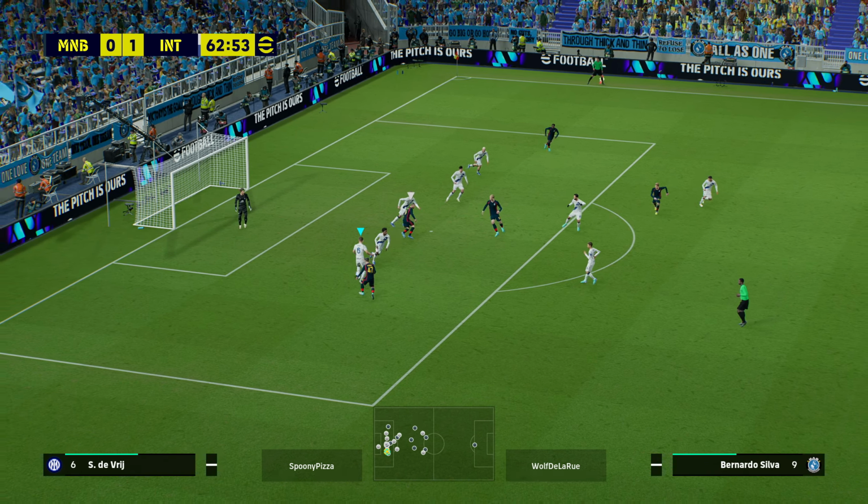Here's Cuadrado. That was too easy. Yeah, he read that. I should have faked him out with a fake pass. Next time in that position, I will. That's nice. This is a game played in the right manner. This is a really good game.